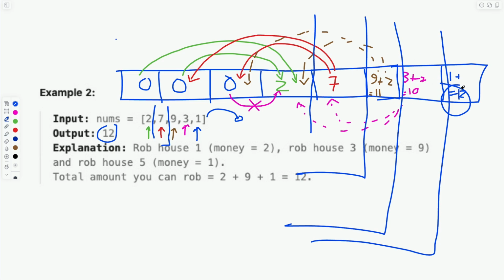Because the last one here took into account the houses up to minus 2 and minus 3. But the one before took not this brown house into account, but rather the houses up to, which index was it? To where the value was 7, where the value was 2.